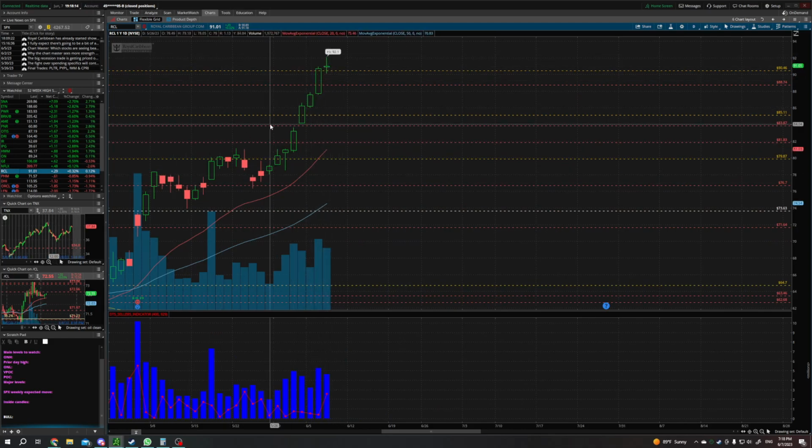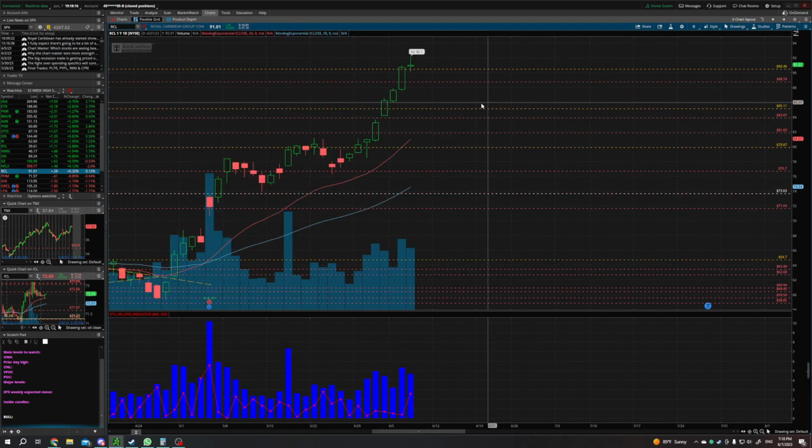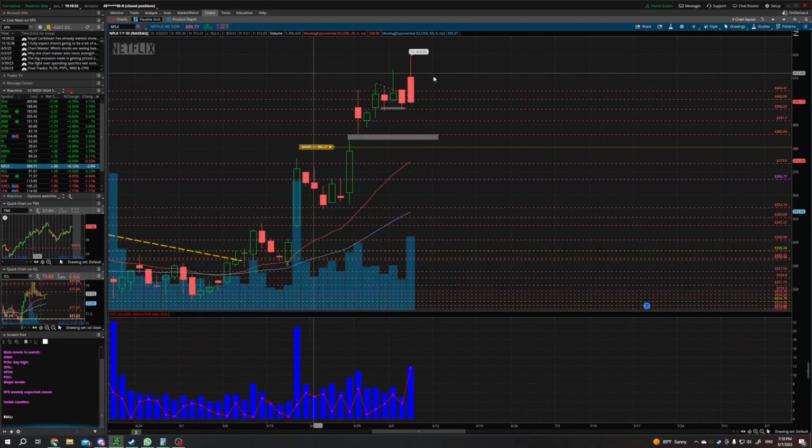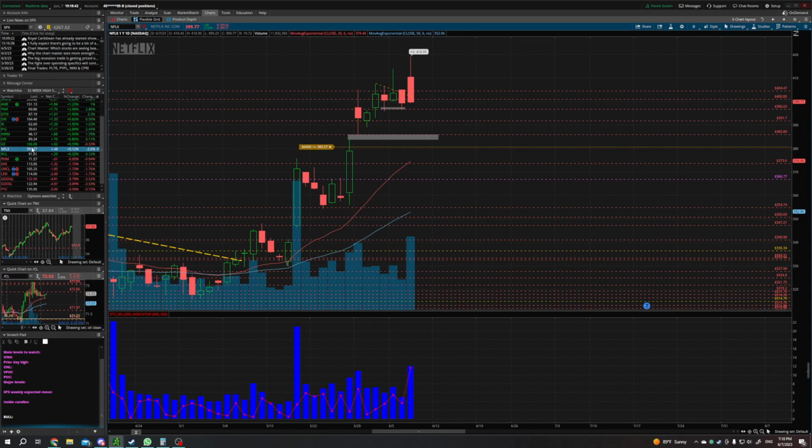RCL. This would have been nice if we had a candle, because this kept making 52-week highs, so we should have kept an eye on it when it made this candle. Now this candle is a topping candle, so I wouldn't look for more upside. Like Netflix made a new 52-week high, but it doesn't look that good, honestly. So I don't think we can use this.